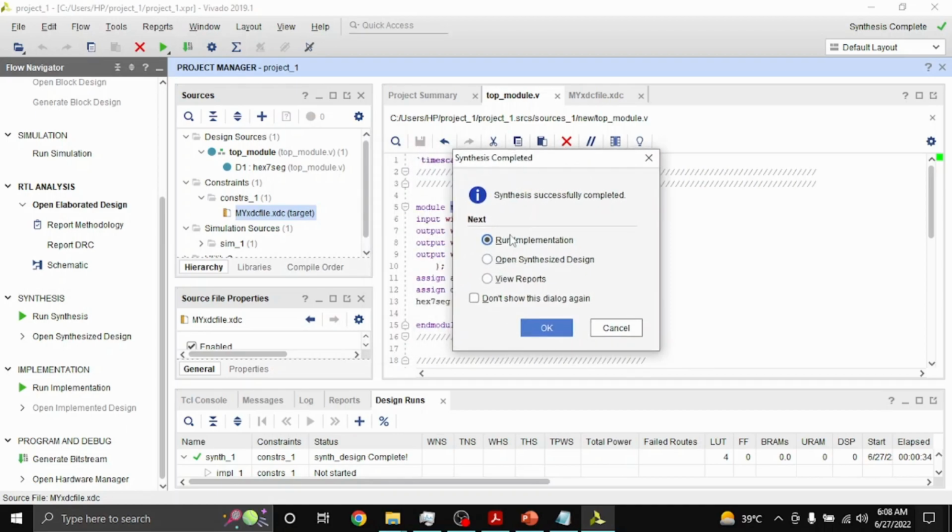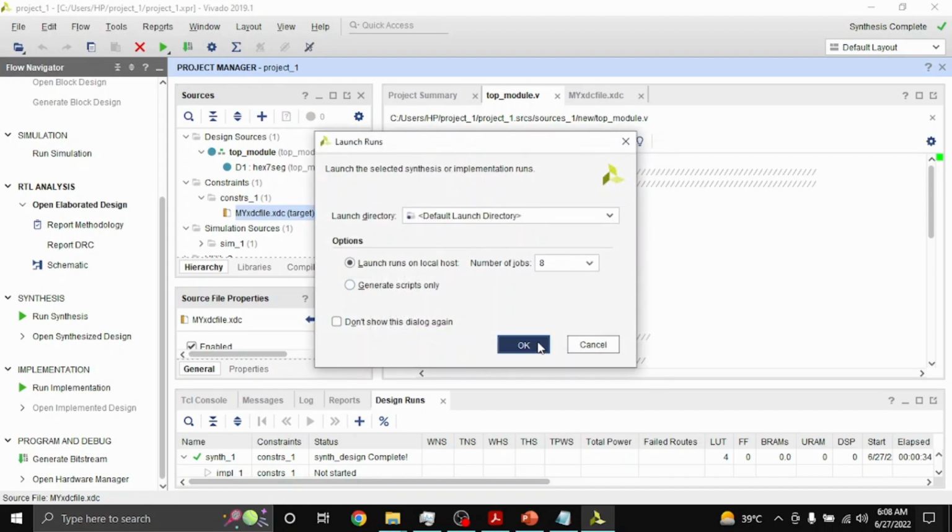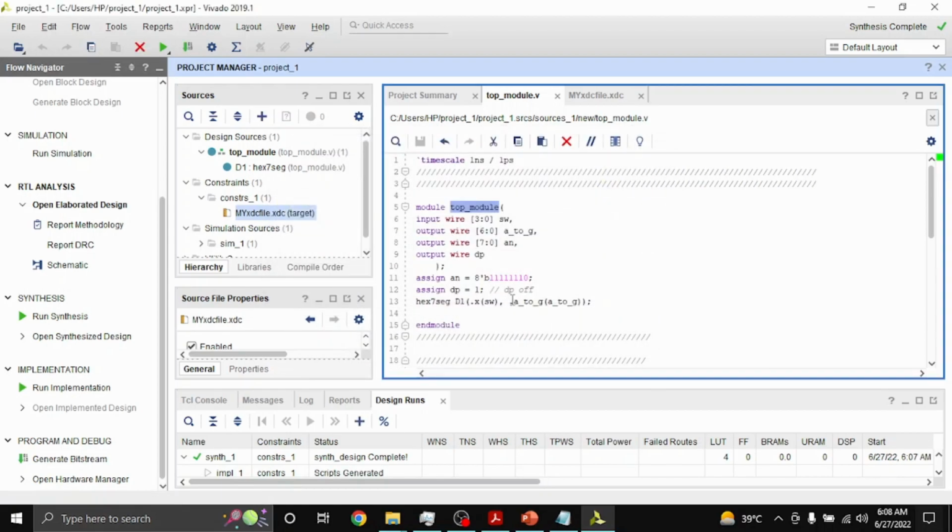I just click run implementation from this. I can also click run implementation from here. So it's implementing my circuit to the resources available in the FPGA kit, like multiplexers, lookup tables, and things like this.